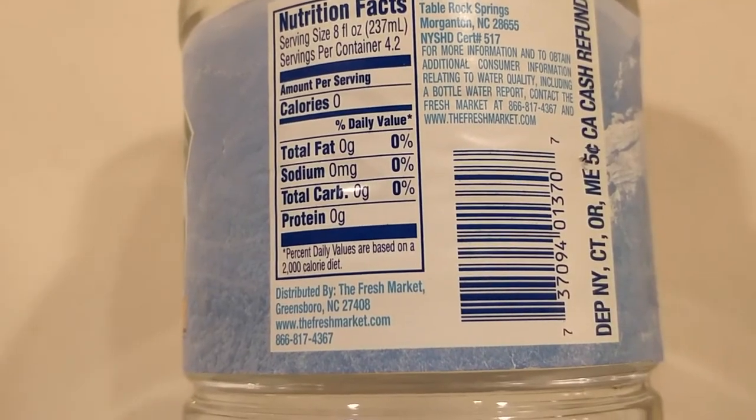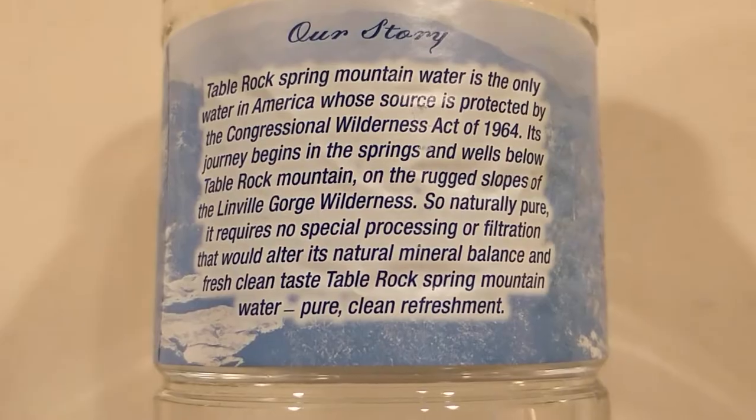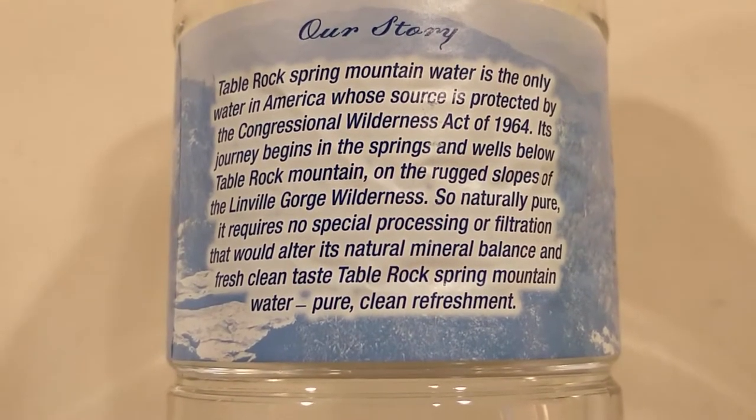it like that. Here is Table Rock spring water. This is also from the Fresh Market. This is from North Carolina. And it's the only water whose source is protected by the Congressional Wilderness Act. It's a really good water. This is a lot of water. This is 1.5 liters. This is 1 liter.